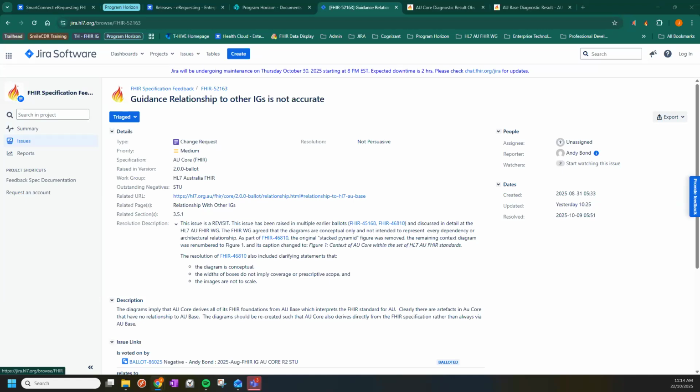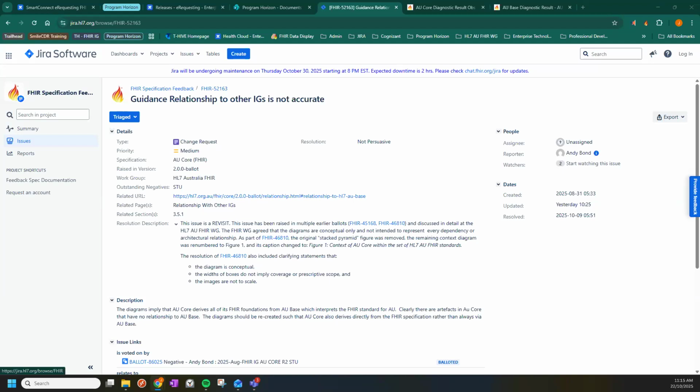Bearing in mind that the changes that have happened as a result of the disposition of the previous ticket are that the diagram that has evolved from the previous diagram is actually a conceptual diagram and not an architectural diagram.